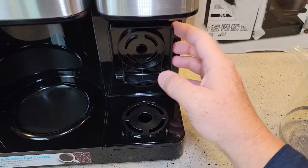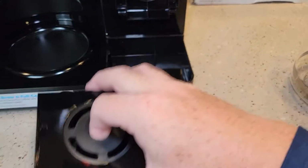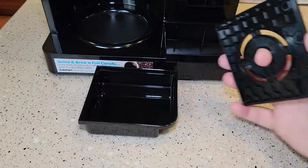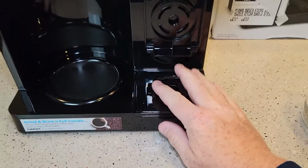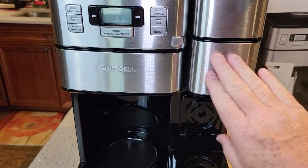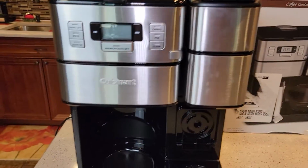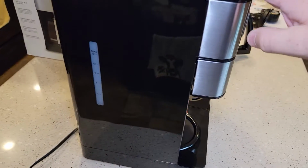Again, on the single serve side, it's got this tray. We've got a drip tray. Looks like this even comes apart. This is all pretty plasticky feel. You know, that feels pretty good. I do like this, but it does leave fingerprint smudges. So let's go around to this side. This is the coffee pot side.